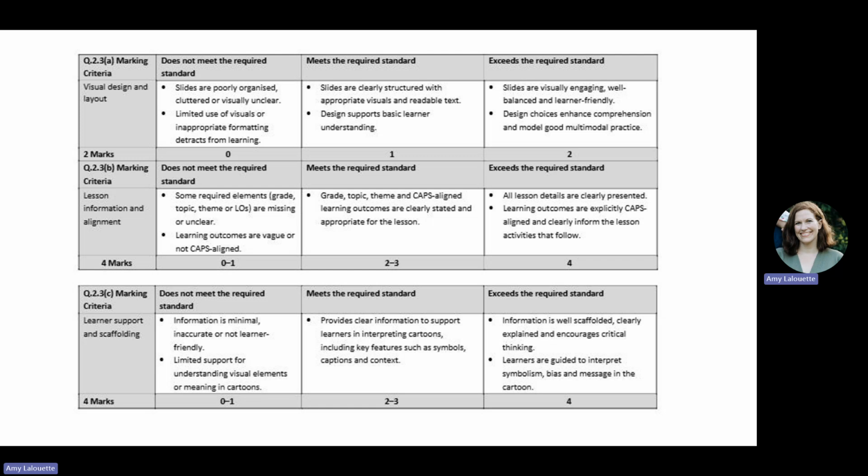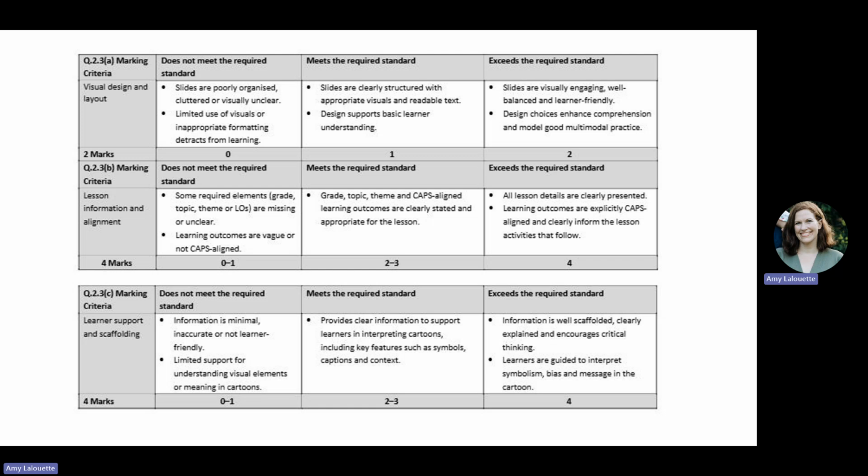Learner support and scaffolding. Information is well scaffolded, clearly explained, and encourages critical thinking. Okay, so remember scaffolding, you're starting from the basic principles and you're moving out, you're providing lots of support, and you're slowly withdrawing that support so they can work on their own.